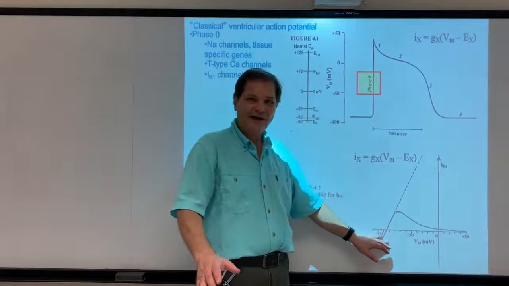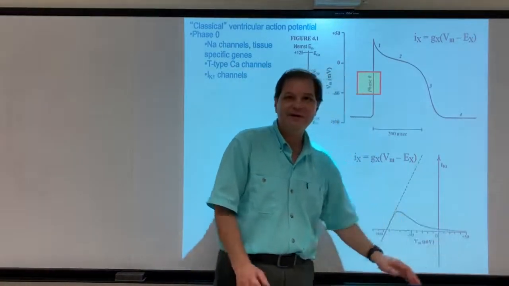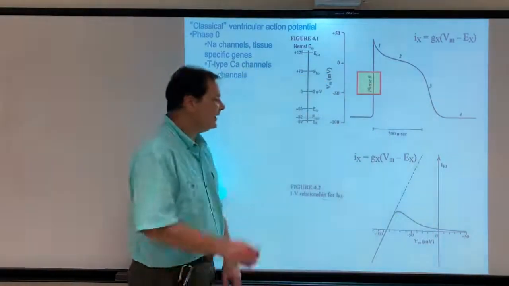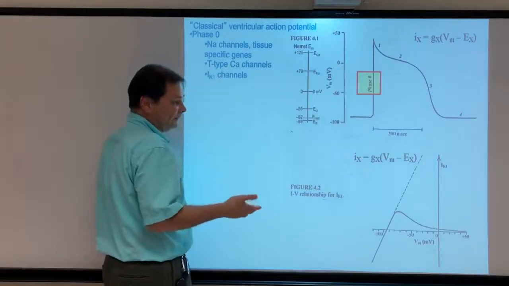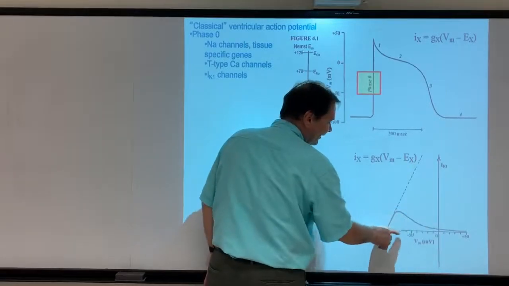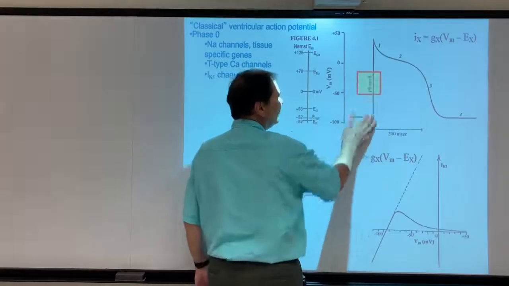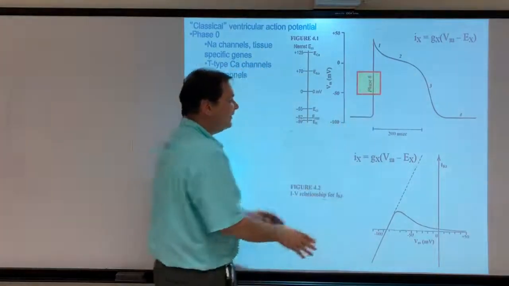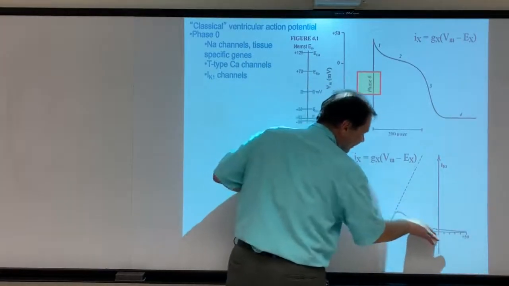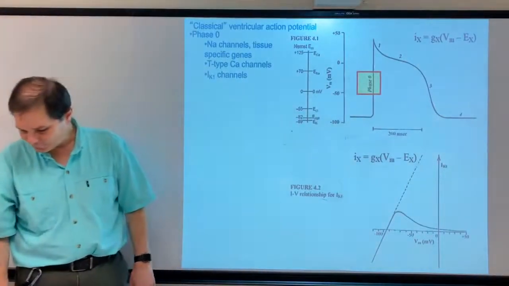So, having said that, we conduct outward current, and as the voltage becomes more positive and less negative, this channel conducts less and less potassium. And that is what inward rectifiers do. They prefer inward current, they do not prefer outward current. And so this drops as the voltage becomes less negative. And so you should bear in mind that that's going on during this phase 0 as well. That is, the voltage is going towards 0 and beyond, and as that happens, the current through this channel goes down, okay? All right.